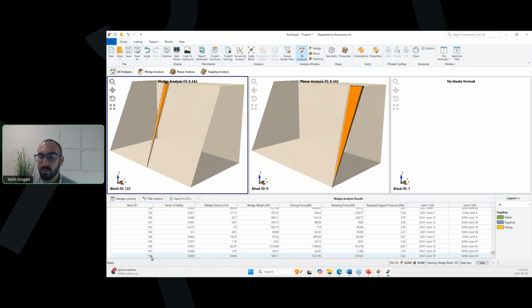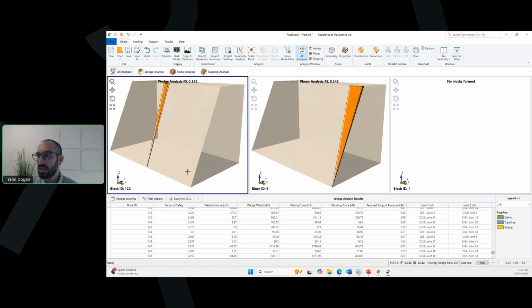We have 148 wedge blocks formed, as in the case with DIPS kinematic analysis. So every kinematically admissible block in our kinematic analysis is formed in RocSlope2, and we have proper limit equilibrium physics-based calculations and results for these blocks as well.